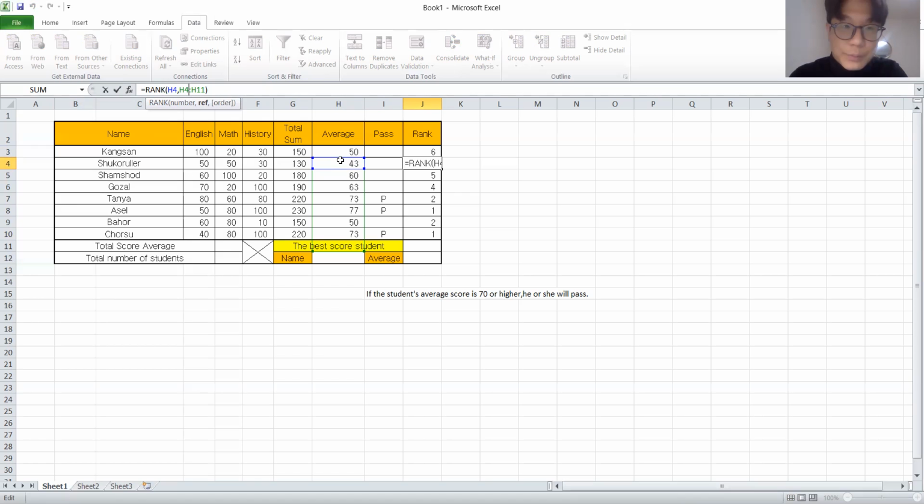This is weird, right? It is so strange. We know the convenient function is very useful, but in this case we selected the whole student data, and when we copy this function like this, we need to fix the data. I mean, the absolute value like this. It's very important.